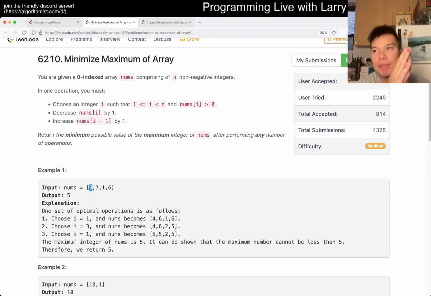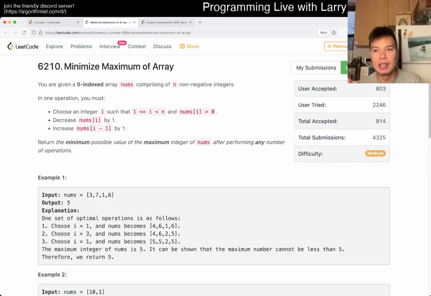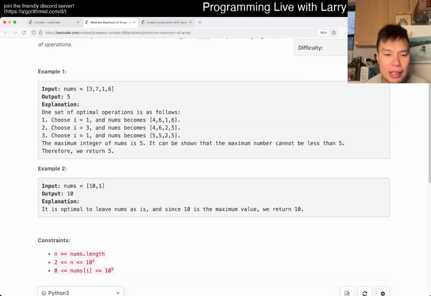So the observation here is that you can only move things from, well, in this case, right to left, but I'm going to reverse it, so sometimes I say left to right. I mean the same thing, because actually in code, I do reverse this. But because you can only go in one direction, and you can have an unlimited number of operations, that means that if you have a number that is bigger than your target, then you have to push it forward, right? There's no place for that number to go. That's the idea behind the greedy.